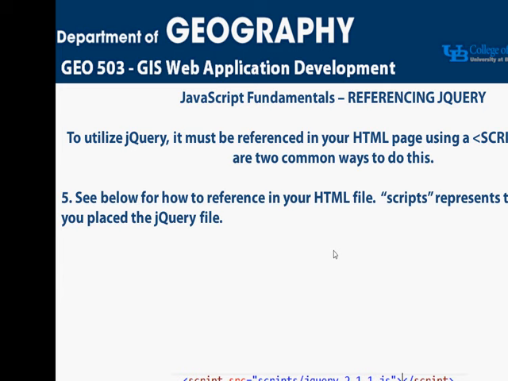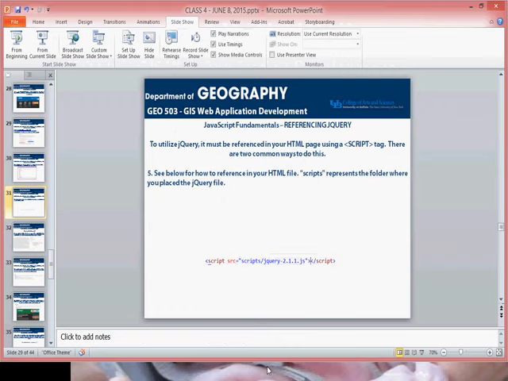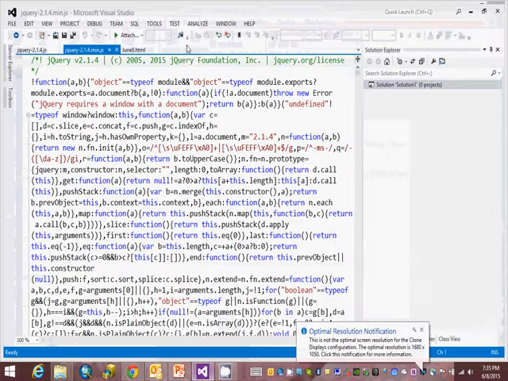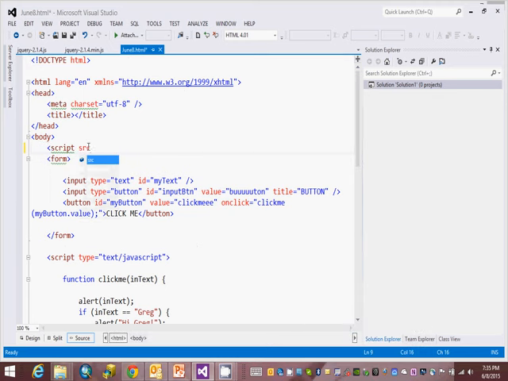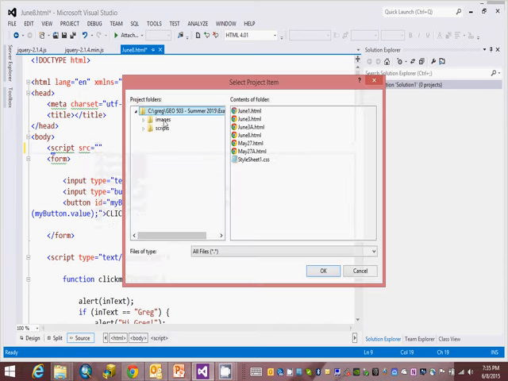But notice the main difference. We already used a script tag earlier, but I just ended the script and started typing text. The other option here is to have the source attribute and point it to another location, in other words, the scripts folder and then jQuery. So if I go into my HTML, I'll say script, but instead of just typing a script, I'll say source equals, pick URL, scripts. I'll pick this one.